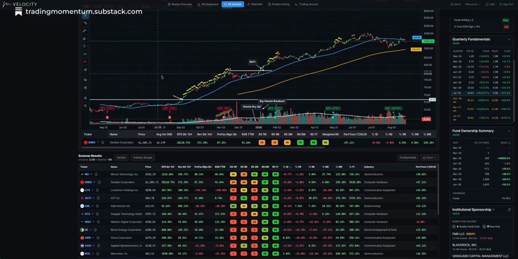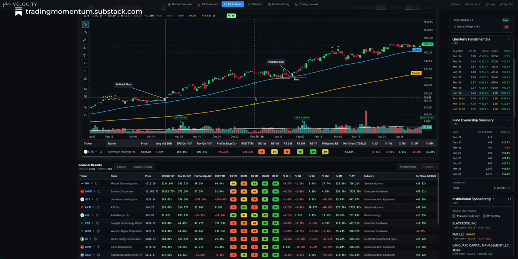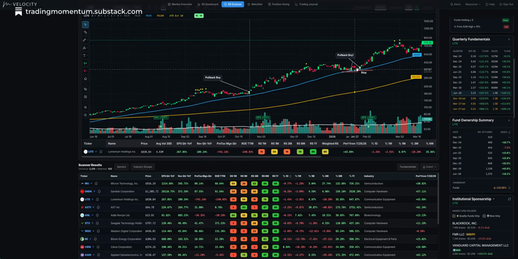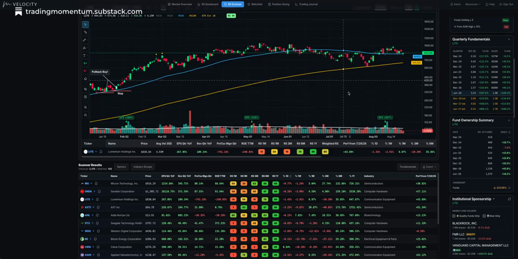And that is why a lot of the names that looked great, Light. I was buying Light back in here. At the time, it was a 98, 99 RS. But on the shorter term time frames, it was probably lower because it was consolidating, pulling back. But you see how it was finding support and then setting higher lows before it broke out? Same here. Much different picture than what we're seeing now.